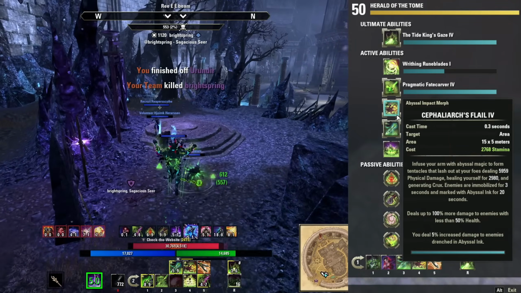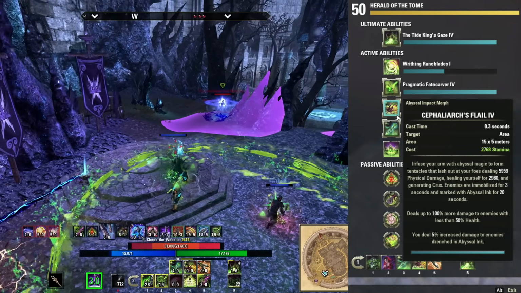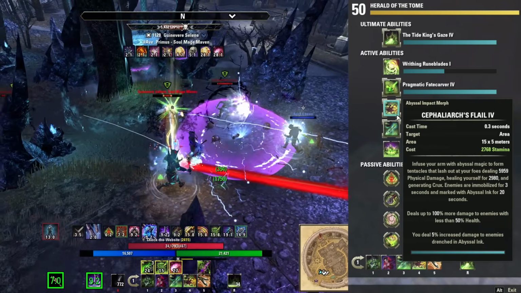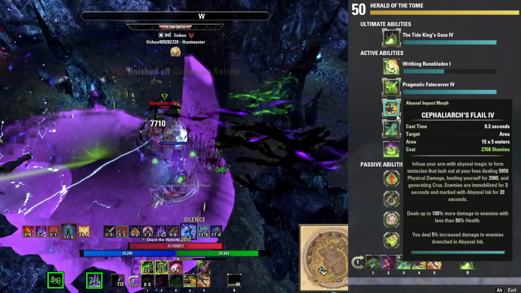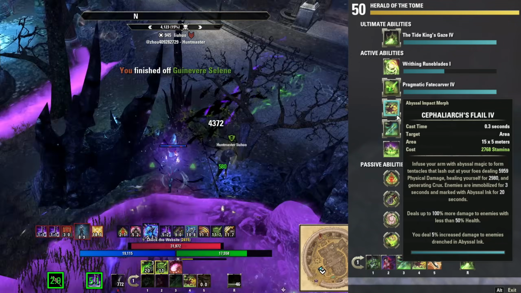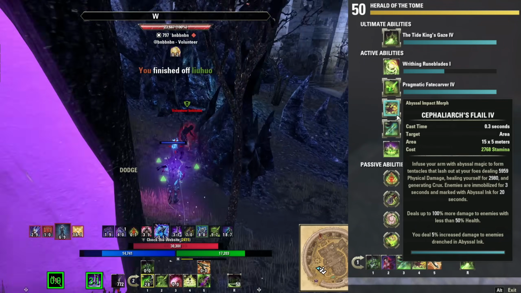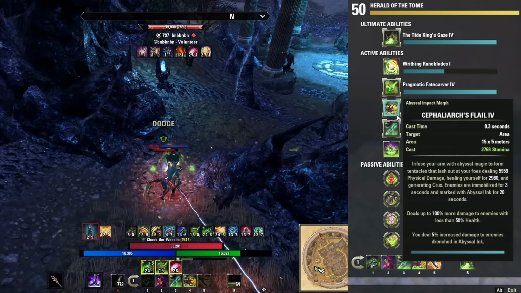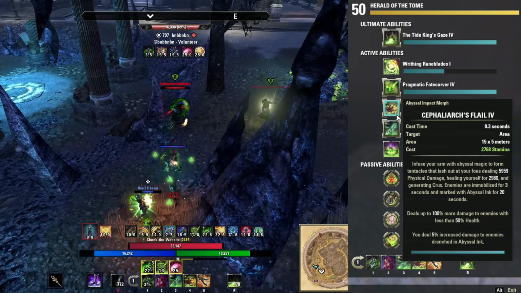The next ability up is your Flail ability. So this is essentially my main spammable damage ability, and it does a lot for you. Be careful, it has a cast time. So if someone's gonna chunk you and you need a block, I would not cast this. It's gonna be 15 by 5 meters, so it's AoE. It's a decent amount of damage. The tooltip is not that high because I'm not fully buffed. It's also gonna heal you.